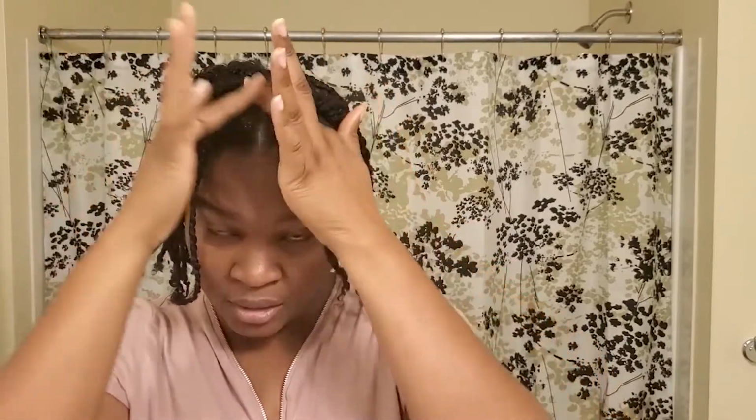You can part however small or large that you want them to be. And to achieve this, I use the True Edge Control, which I use to slick down the edges and the base of my hair. The only problem I had with this was that it flakes. Before now, I had to use something to clear the flakes. So instead, for now, I'm going to use the Main Choice edge gel.